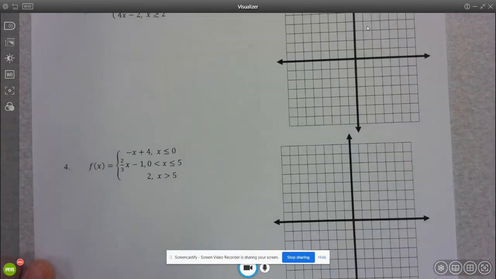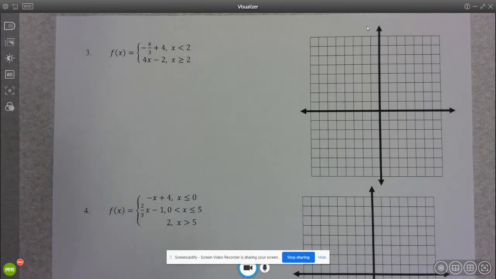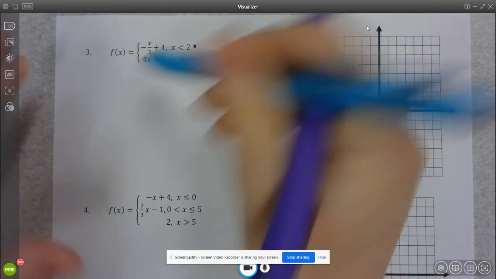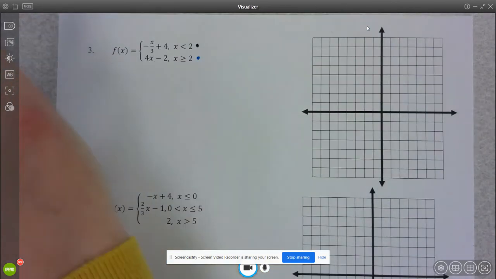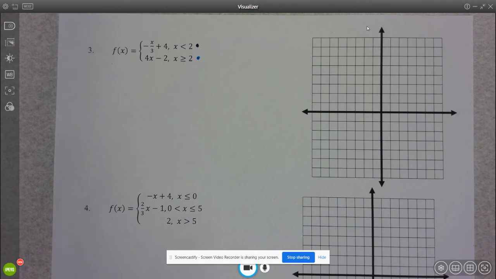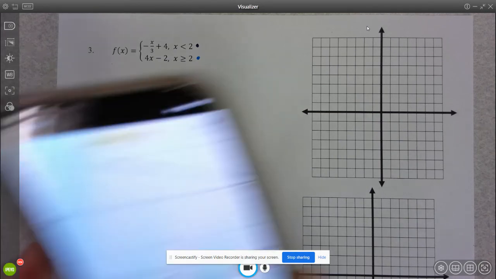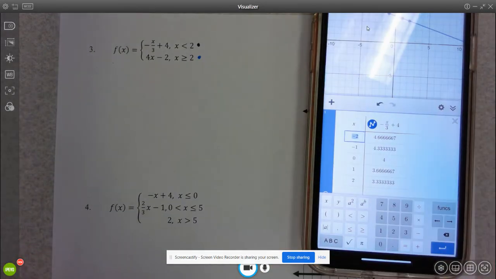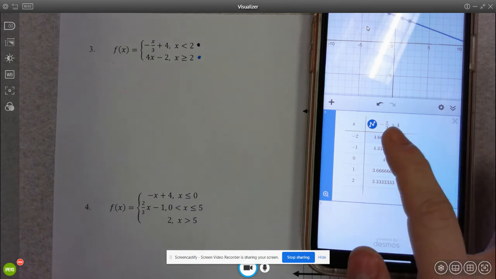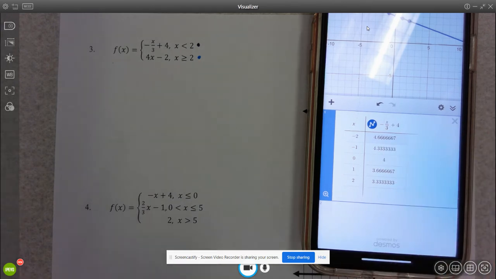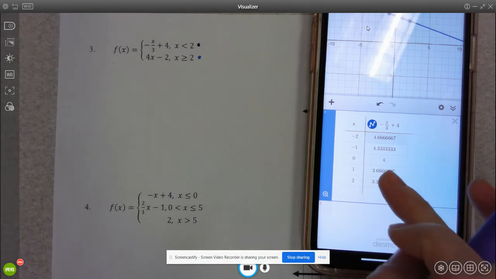So I'm going to go through 2 more examples with you here. And I am going to start doing things a little bit differently. Instead of doing a table of a whole bunch of points, I'm going to just pick 2 points and call it a day. So I'm going to start with this -x divided by 3 plus 4. And I just turned that into a table. This looks awful, doesn't it? Oh, where's +2? Here it is.